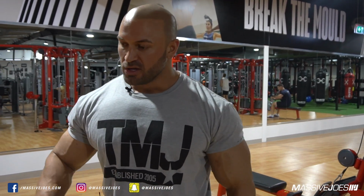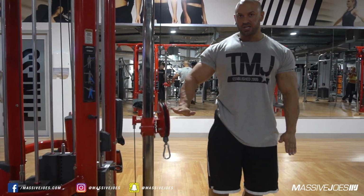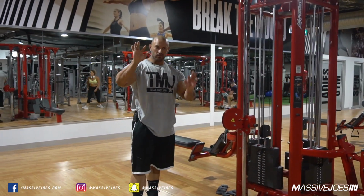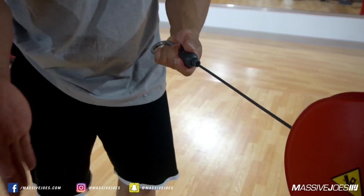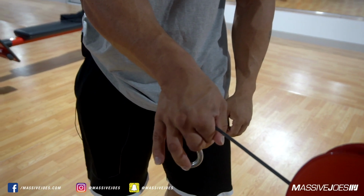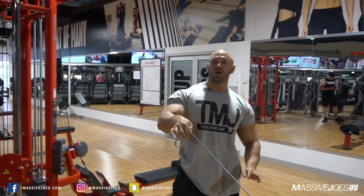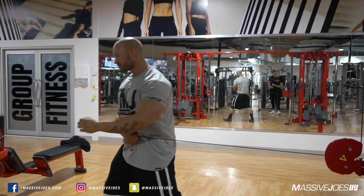Now first things first, what I want you guys to do is adjust the cables as per where it stands on your body to hip height. So I'm gonna come over here and go, okay, the cable is gonna sit about here for me. So that's what we're gonna adjust it to on both sides. Now, with these two fingers here on both sides, we're gonna grab the cables just like that. We're gonna go the other side. Now the left-hand side of the cable is gonna be grabbed by your right arm, and the right-hand side of the cable is gonna be grabbed by your left arm.